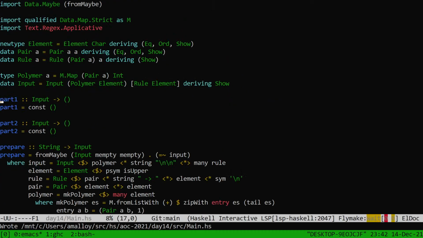All right. So now we're back to having a parser that does what we want, except that what we want is more sophisticated and we still get it. Great. So the main thing then that I need, actually, why is my input a list of rule element, right? The whole point was we were going to then turn this into a map from like pair of A to A, right?